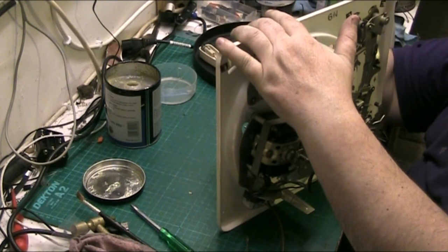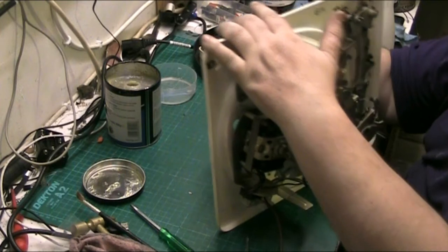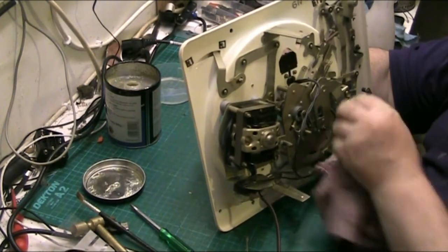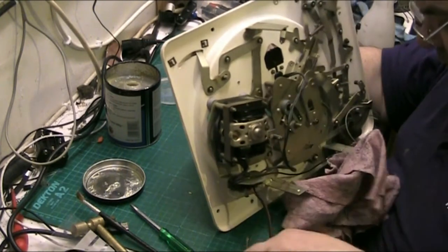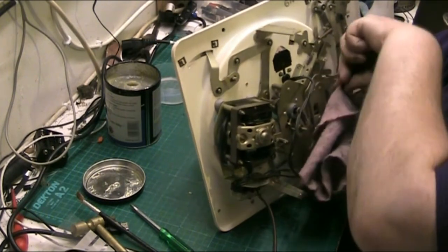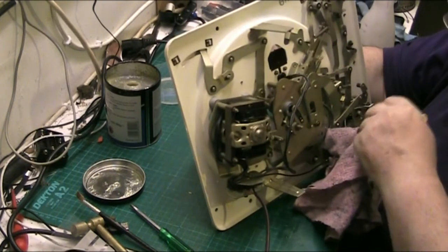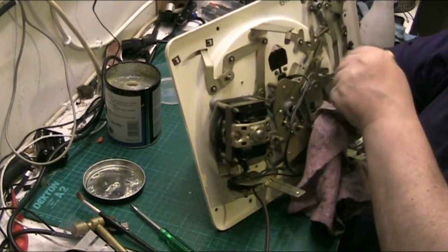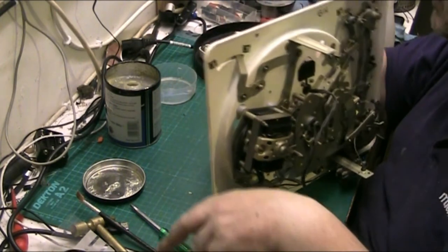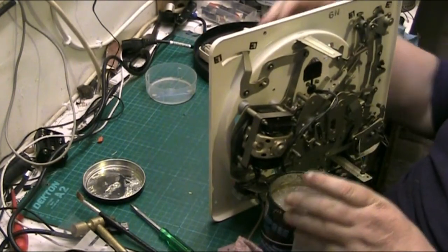Right, so there we go. Thought there was a bit I didn't get. I've got a screwdriver into there, just to get that bit out of there. That's it. Right, so what I'll do now, I'll get me grease tin. Now where's my brush?